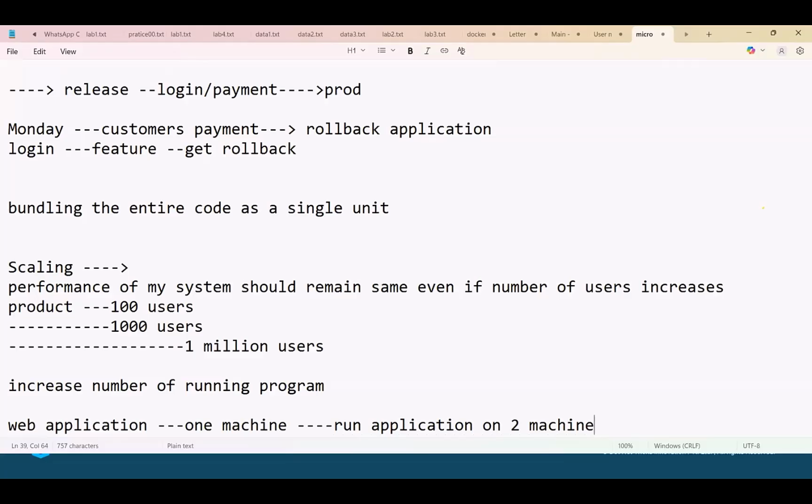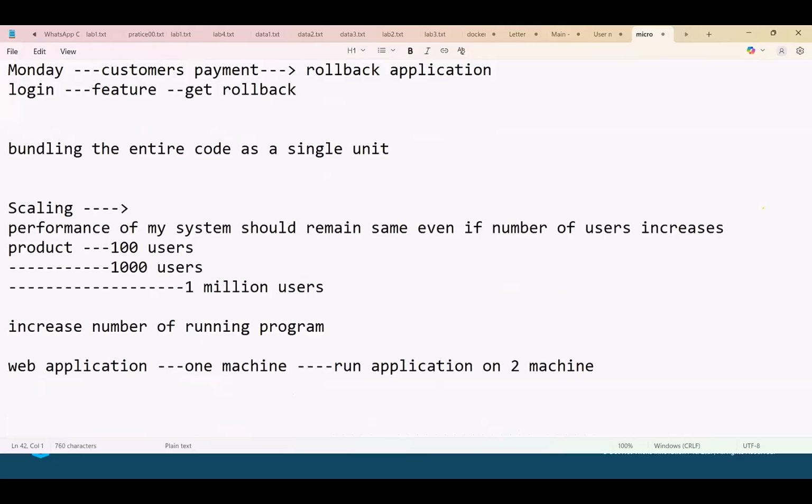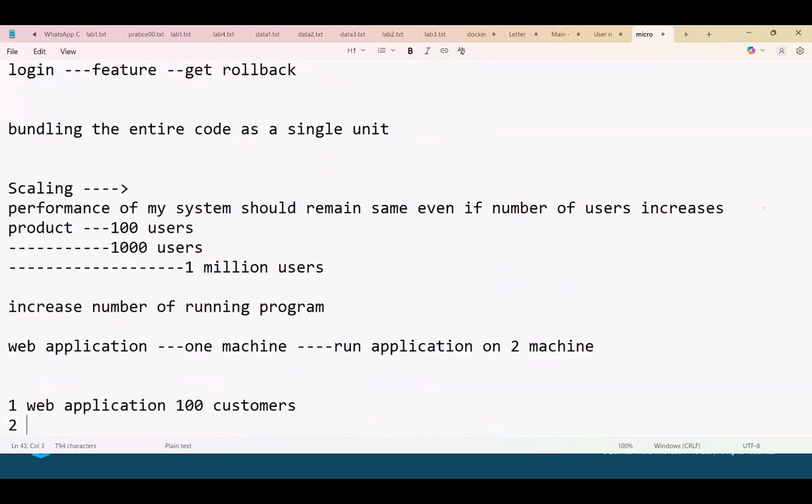If one web application, as an example, can serve 100 customers, by having two web applications we can increase it to 200, correct? Similarly, I can keep on scaling my application based upon my user needs.